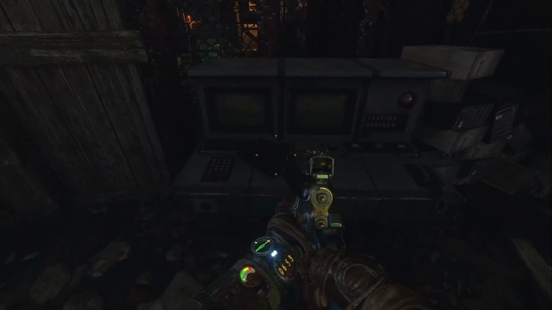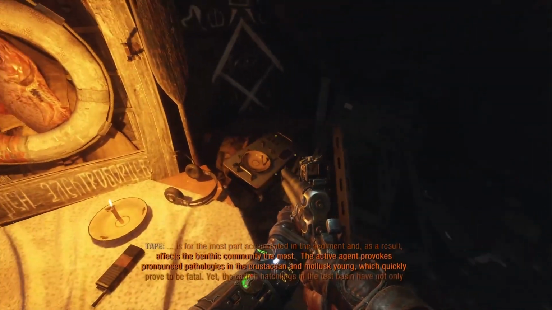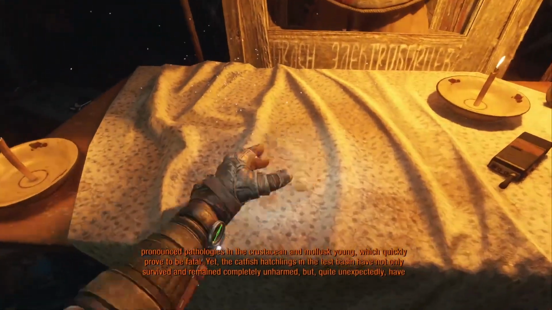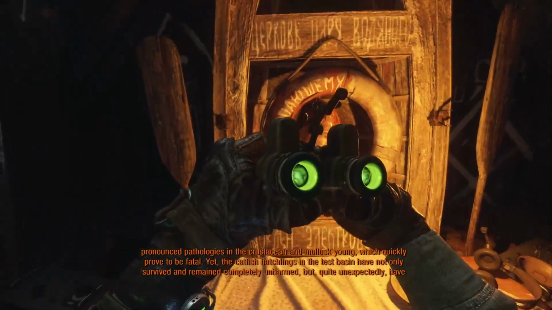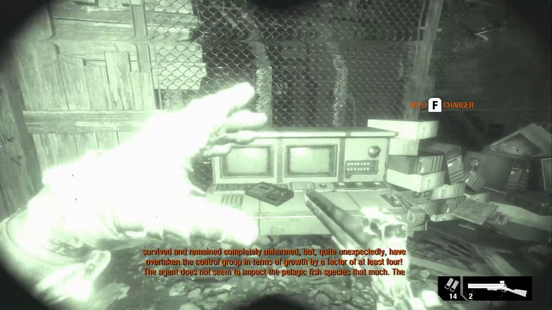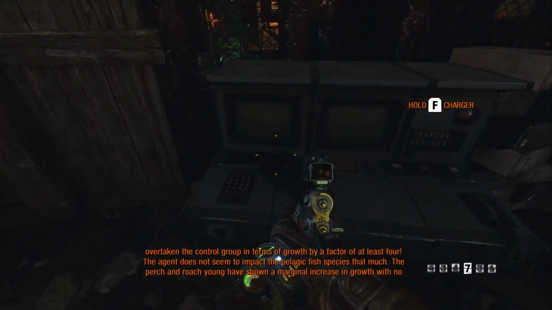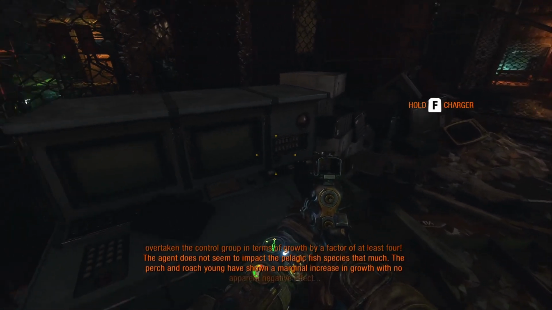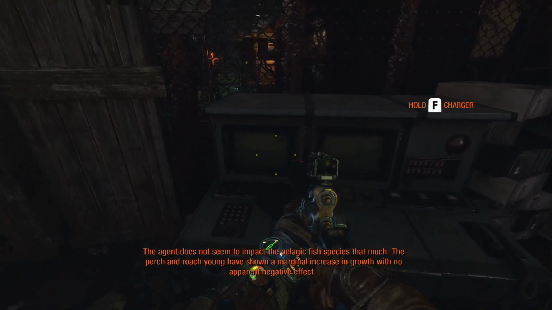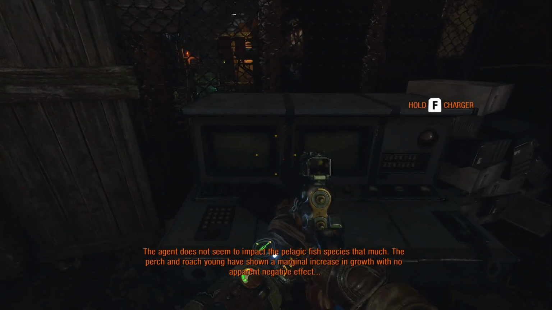Oh, a tape. Is for the most part accumulated in the sediment and as a result affects the benthic community the most. The active agent provokes pronounced pathologies in the crustacean and mollusk young, which quickly proved to be fatal. Yet the catfish hatchlings in the test basin have not only survived and remained completely unharmed, but quite unexpectedly have overtaken the control groups in terms of growth by a factor of at least 4. The agent does not seem to impact the pelagic fish species that much. The perch and roach young have shown a marginal increase in growth with no apparent negative effect.